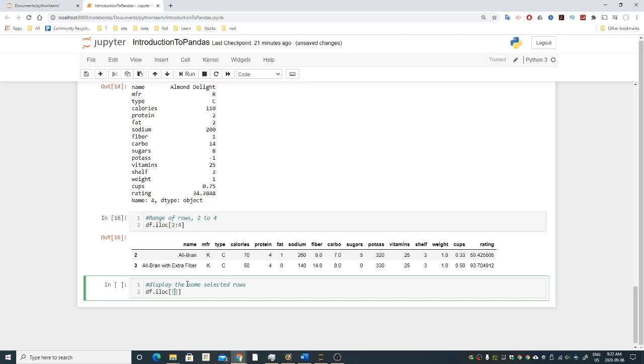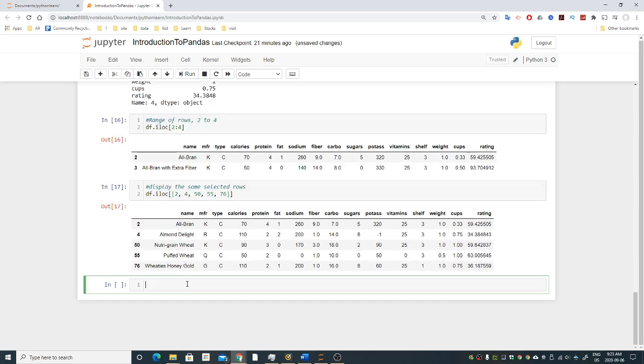Then let's say I select the second one, the fourth one, the 50th one, the 55th one, and the 76th one. If I press enter, you see I get whatever I have selected. This is a very handy way to select the data and see how it looks.